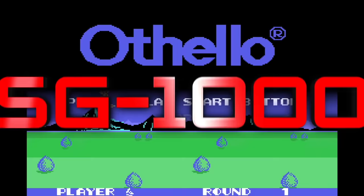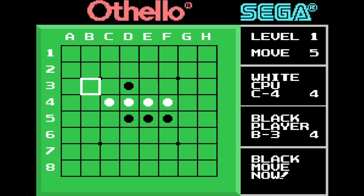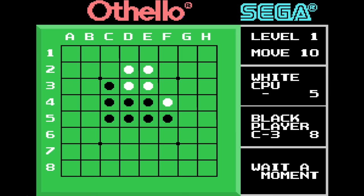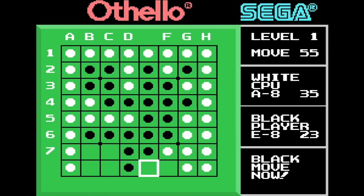Othello is a tile-flipping game. Could this be for the Othello Multivision? I wonder. It's easier to figure out the rules just by playing it once, though you'll probably lose in the process. You place a tile down and flip over the opposite ones between your new tile and the one that's already on the board. Your goal is to have more tiles on the board than your opponent once it fills up. Not awful, I guess, and that's really all I have to say about Othello.